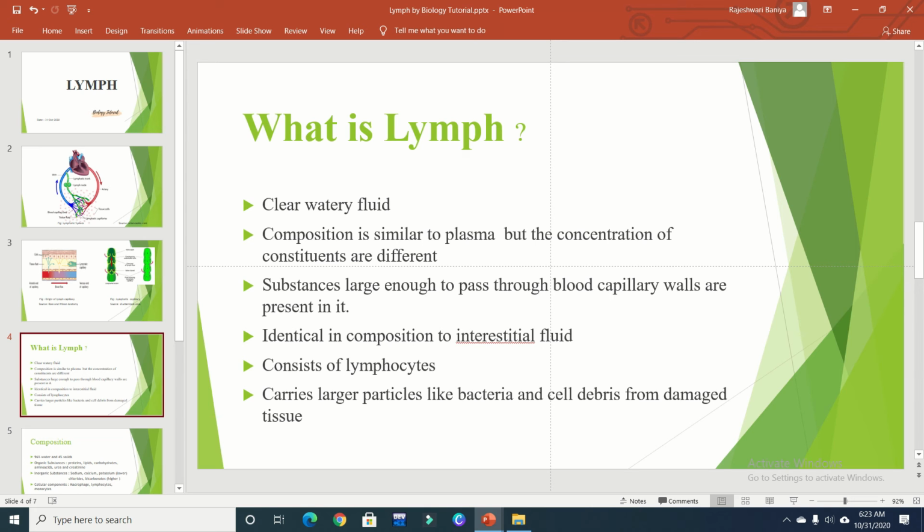When the lymph travels from one node to another, inside the node there are macrophages which will chop down the bacterial fragments and kill them, and eventually they will activate the T cells and B cells. There will be production of antibodies and our body will be prepared for the defense mechanism.